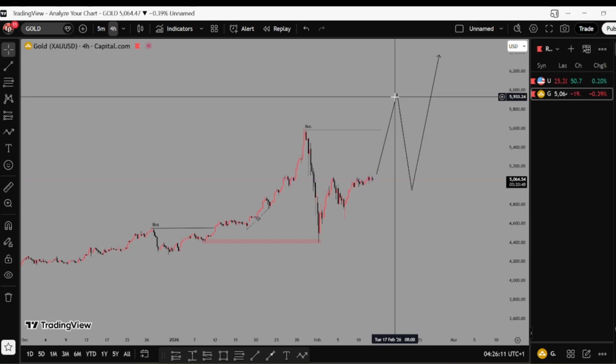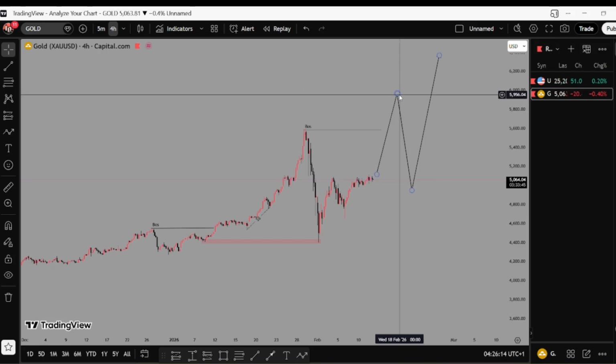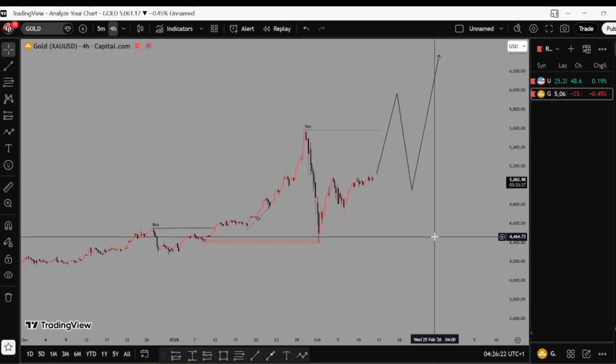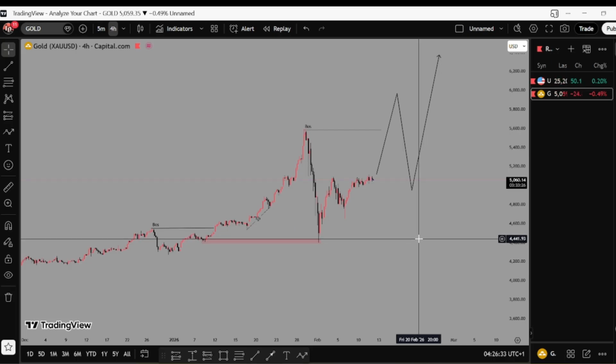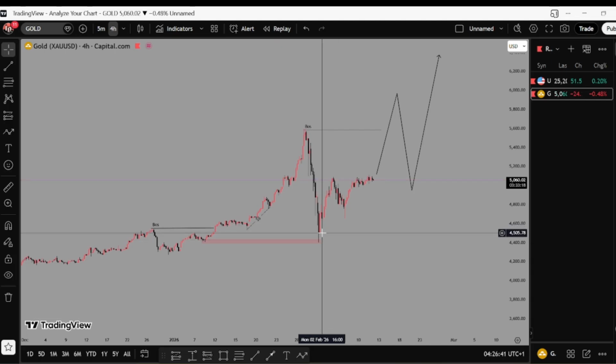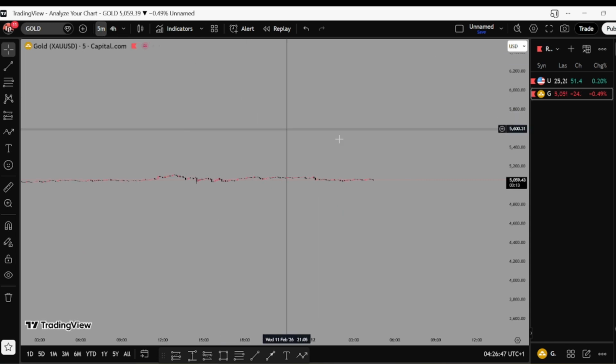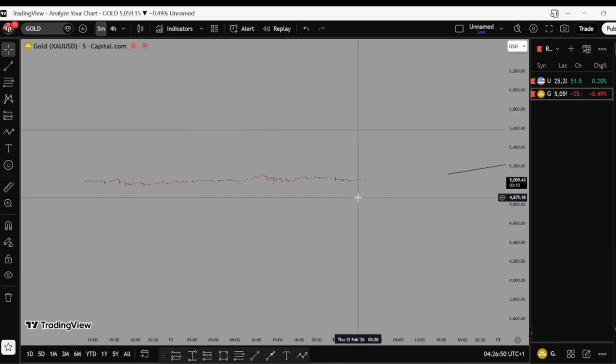Then once I get a pushback, you can start getting momentum for sellers, who will want to sell off, which are the pullbacks you are seeing. Most of the time gold will always go up annually in percentage, because there's no way the gold market wouldn't want to gain percentage, because there are a lot of buyers and a lot of investors in the market who are willing to invest in this particular pair. So I'm going to head into the 5 minutes time frame to see what the lower time frame is doing right away.